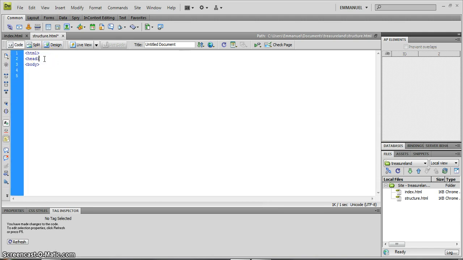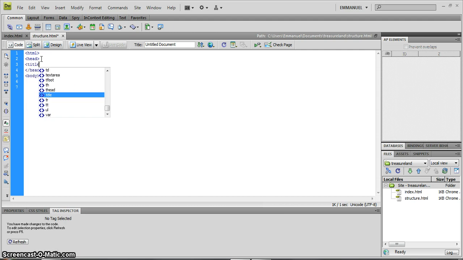Okay, let us put the closing head tag. To close a tag, you simply put a backward slash, and once you put a backward slash, Dreamweaver actually suggests the tag that is supposed to be closed. Now the difference between this tag right here and this one is this backward slash, and it is this backward slash that shows that you want to close this tag that you opened earlier. Now this is how you close a tag. Like we said earlier, between this open head tag and this close head tag is where you have your title tag. Now let's put it there.